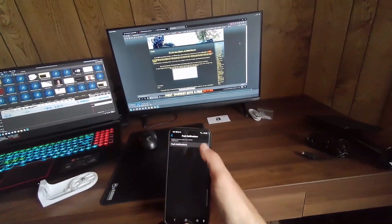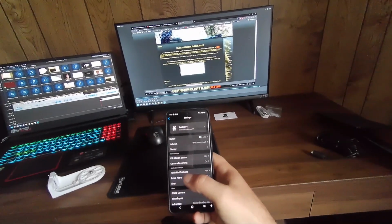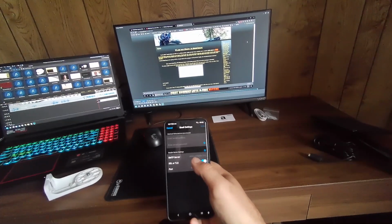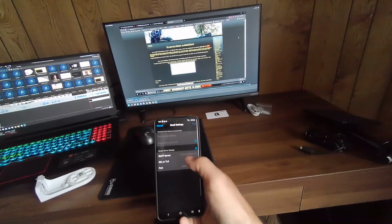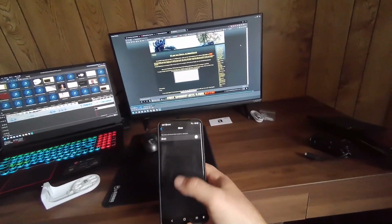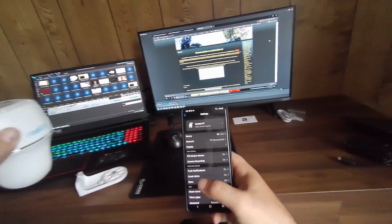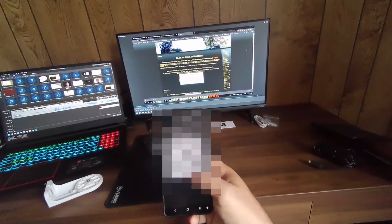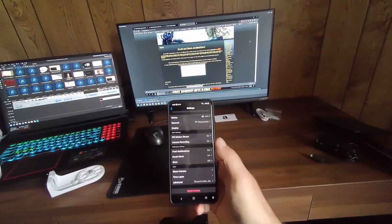Push notifications. That I turn on because it'll push it to the app and tell you when there's motion. Email alerts. You can set up your email in here. So if you have Gmail or whatever else, you have to look up what the settings are on it, but that's fairly simple. Siren. This is if you want a siren on motion alert. You can actually do it through the app too, which I'll show you. If you want to share this camera with somebody, have them scan this and it'll put it on their app so they can use it.